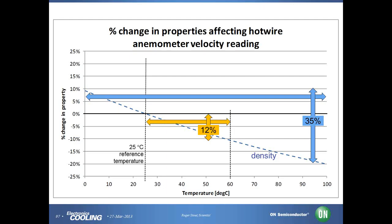As I got to thinking about it, however, I realized that for a heat transfer-based anemometer, accounting for this temperature density change alone was incomplete and quite possibly inadequate. In fact, it's generally true that as temperature changes, not only does density change, but so do specific heat, viscosity, and thermal conductivity, all four properties of which figure prominently in boundary layer heat transfer, the crux of the hot wire method. So I went back to the textbooks, carefully analyzing the combined effects of these variables on boundary layer flow and heat transfer coefficients.